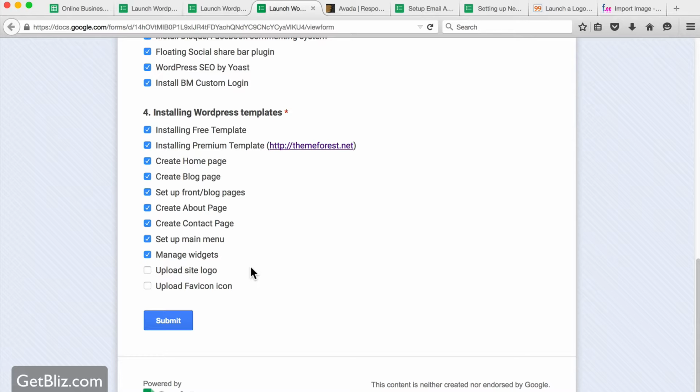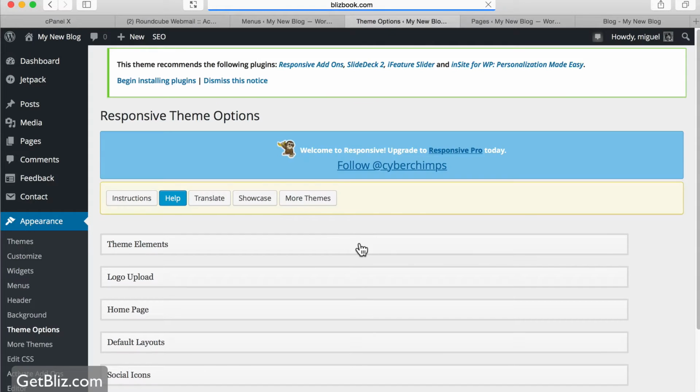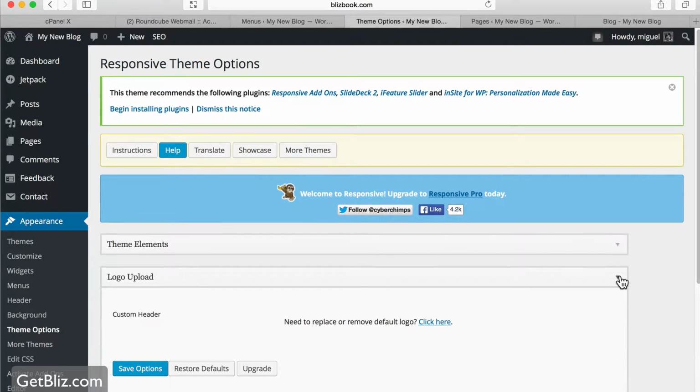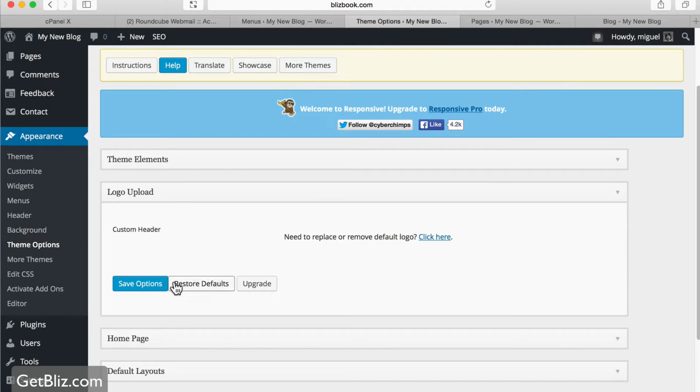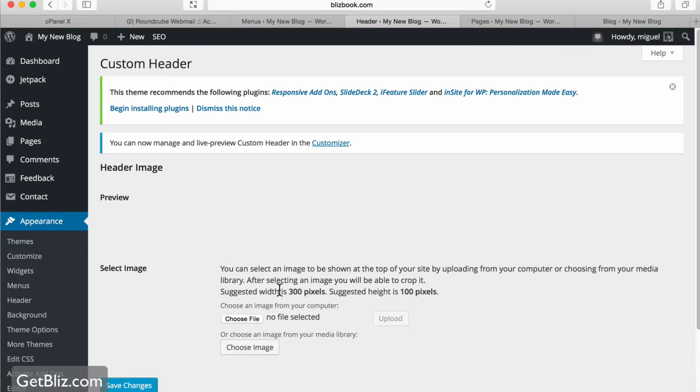Then upload a site logo. All templates will allow you to edit the logo, and in this case, logo upload. Here you would need to replace or remove the logo. Click here, and it would tell you the suggested width and height for this logo.